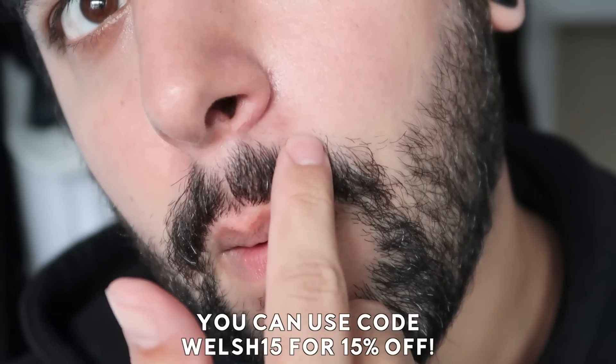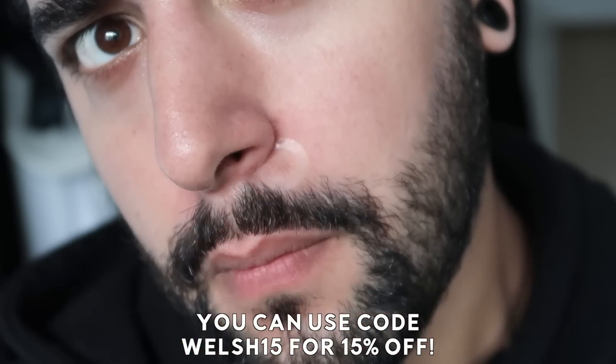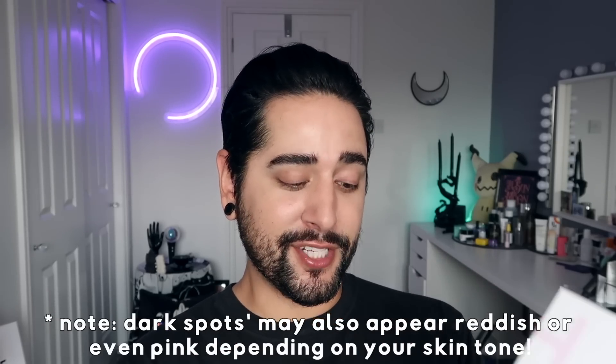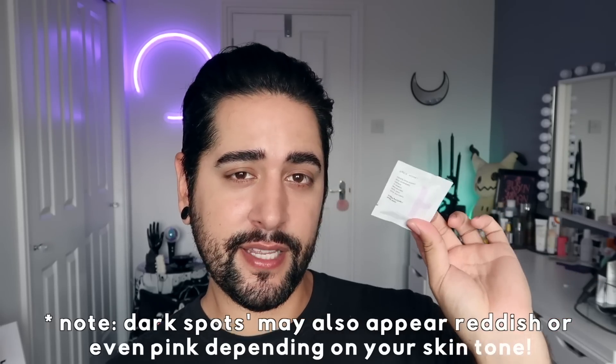Licorice Root pretty much does the same thing, and I feel like it's an unsung hero when it comes to the removal of dark spots. It had its moment but not enough — now it's picking up traction again, helping to fade dark spots and even out skin tone. Zit Sticker recommends using these as much as you want, but making sure you leave a two to three day gap between each use. PSA: these can't be used on active pimples. No broken skin — you have to let that spot fade into that grayish or brownish dark spot. Hyper Fade is specifically designed to work on dark spots left over from pimples, not things like sunspots. Use them the same way as the killer patches: clean the area, apply the patch, then leave on for two hours or more — I'll be leaving these on overnight.